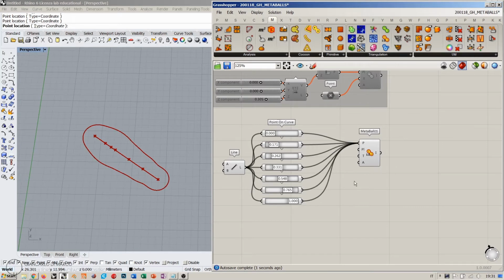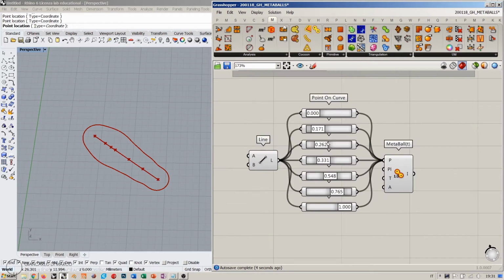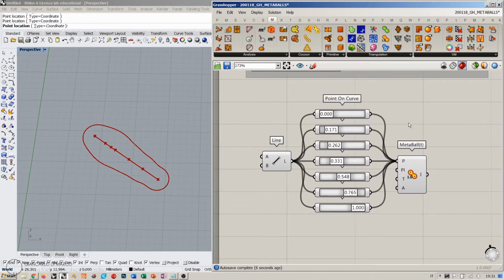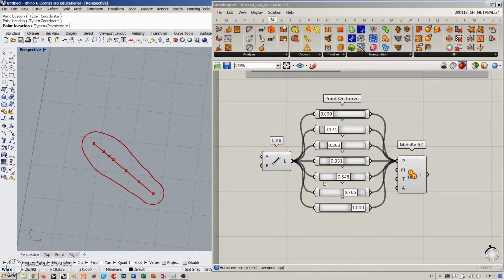Okay, so now, as metaballs are basically a vector field or a magnetic field or strength or force field, you see that even if all these points have the same charge, the fact that we have a denser concentration of points in this area means that the metaball will be wider in this area and will shrink or be narrow in this area. So point density is also a way of playing around with Metaball curves. This is just to understand this basic concept.